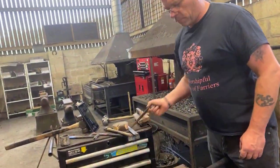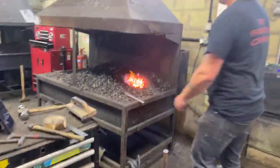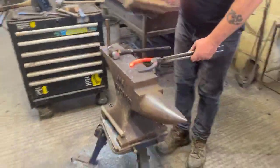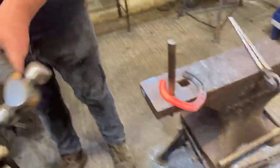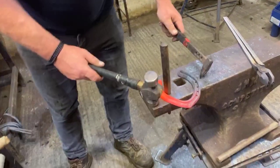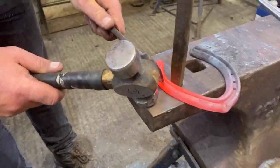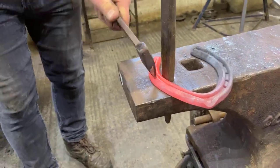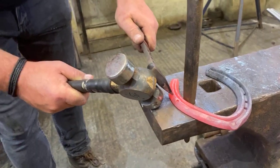So, we're going to need a plane stamp. Especially if you have your bob punch or whatever, stick it in the round hole. Nice gentle heat. Come around here, Brian. Okay, put the shoe up against. Remember we're going back further than normal, but we're literally going to push it at an angle. There, give it a hit. And again we're going to do it again, just a little bit behind it.